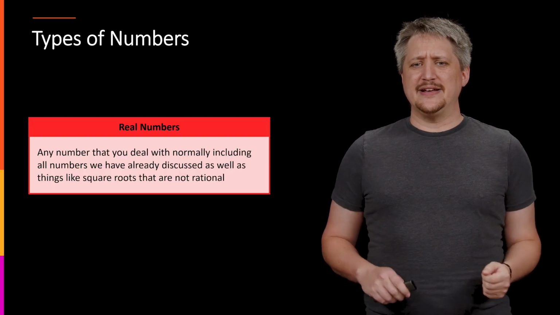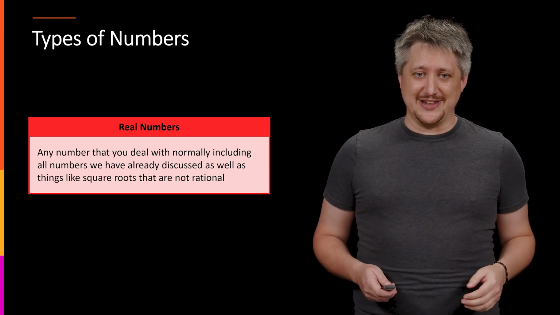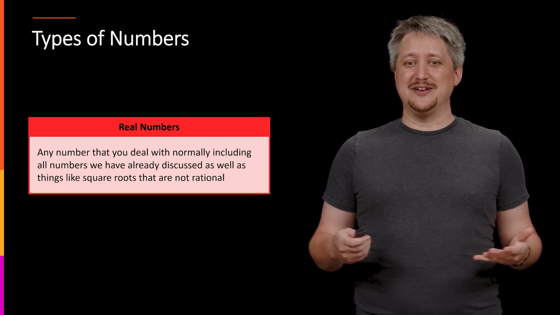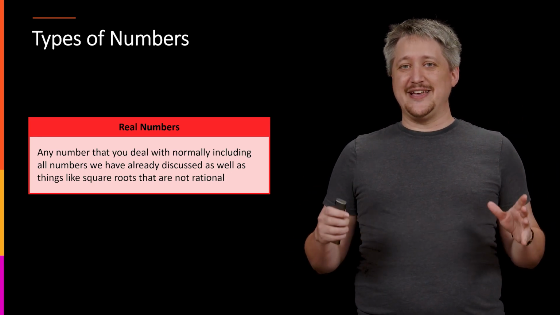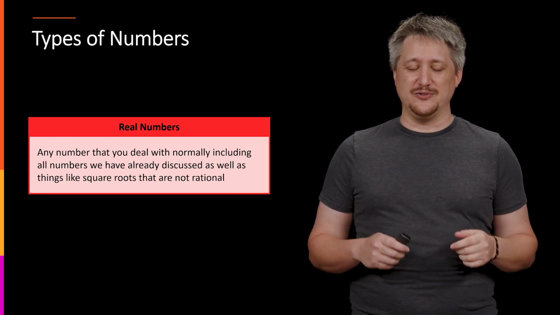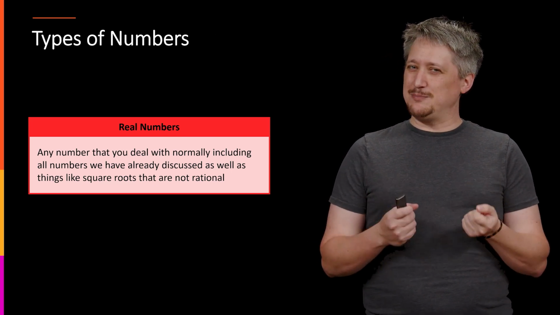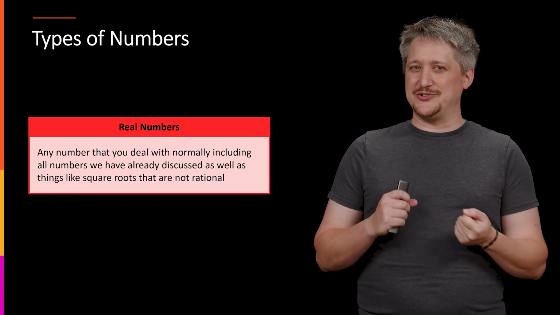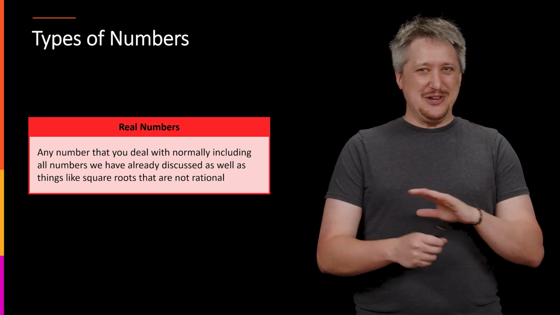All right, next up, real numbers. Now this is going to be the most hand-wavy of definitions you're going to get. So real numbers are any number that you deal with normally. I'm saying that because it turns out the actual mathematical definition of the set of real numbers is surprisingly deep and complicated and takes a couple plus years of math major courses to understand. So we don't want to go that way.